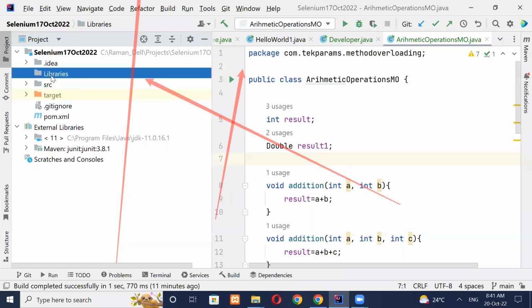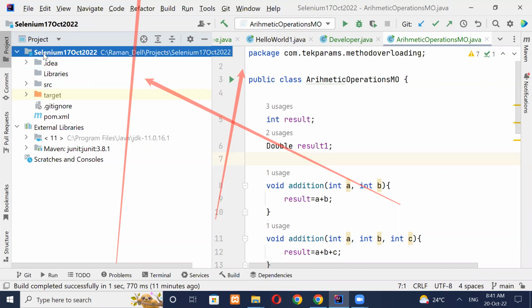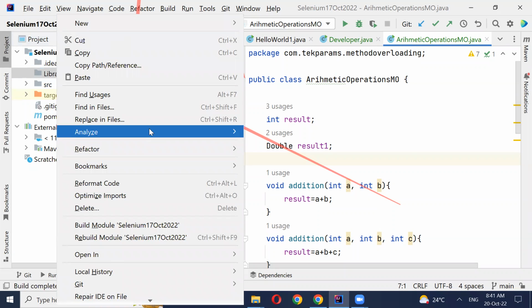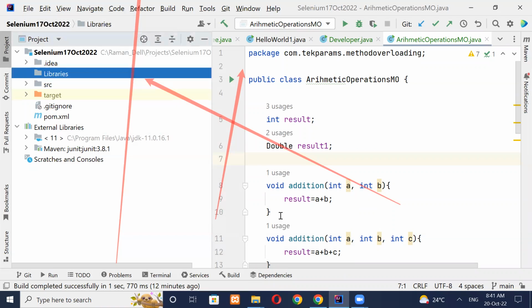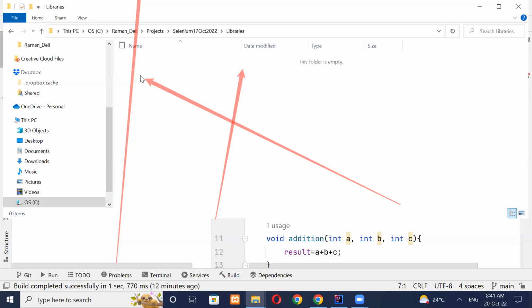Let's go there, and instead of copying to libraries, right click, open in Explorer, go to that folder.